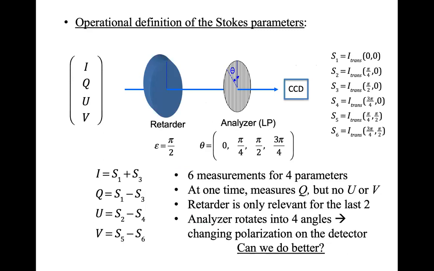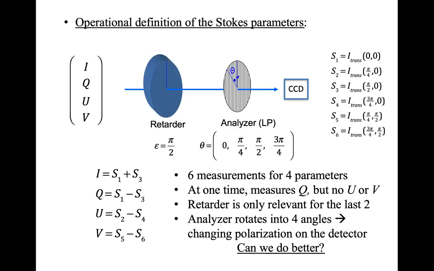How do we do polarimetry? Well, the first important thing is that all of our detectors only measure intensity, the energy of the light. We don't have detectors that measure polarization. There are some detectors that are sensitive to polarization, but actually they are not good for anything. So we can forget it. All of our silicon-based detectors or CCDs, infrared detectors, they are not sensitive to polarization.